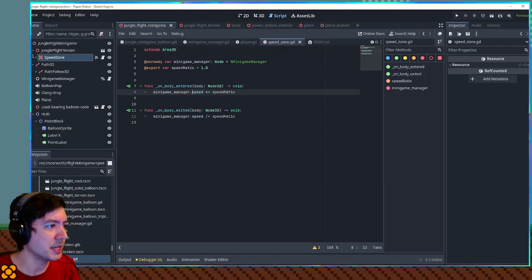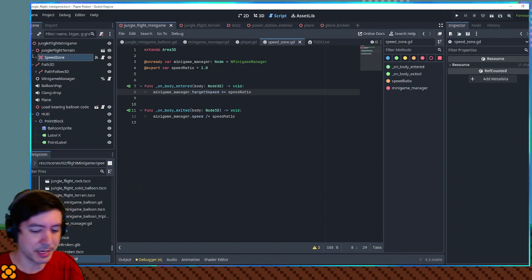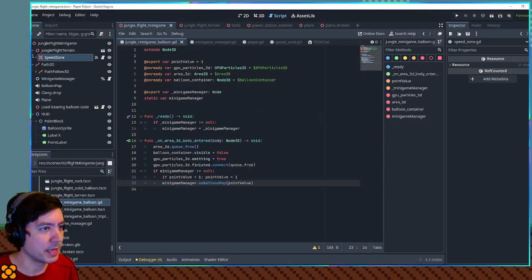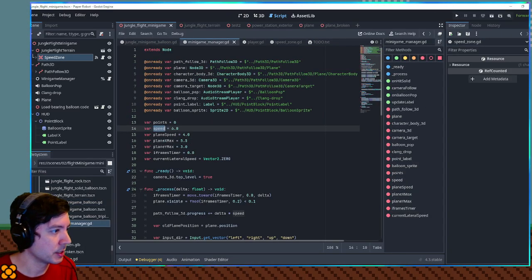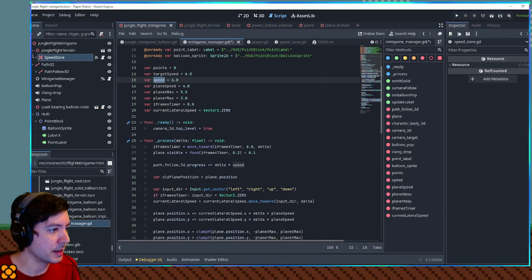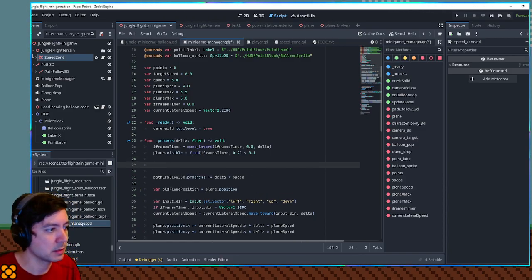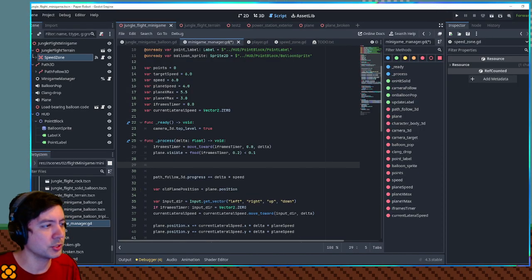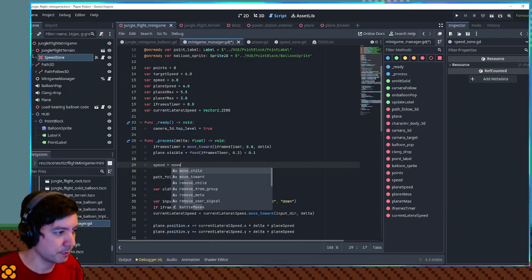It's a little bit harsh. So instead of speed, let's say target speed. And let's go back over to our minigame manager and add a target speed variable. And every frame, there's got to be a better way. No, we'll just do move toward. Speed equals move toward.